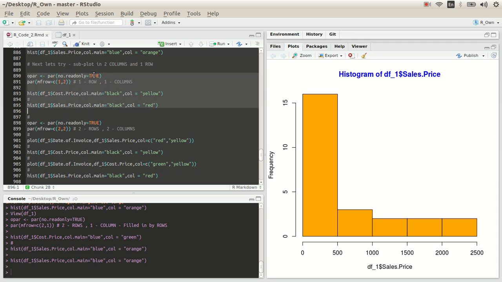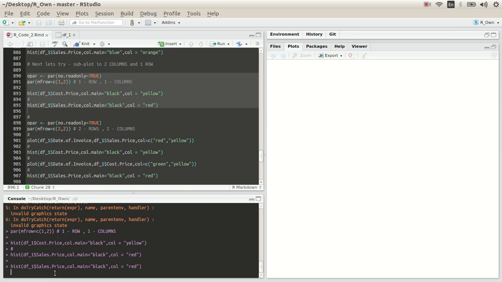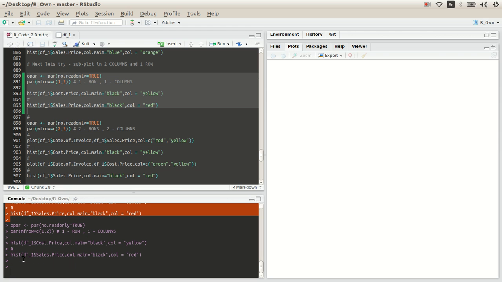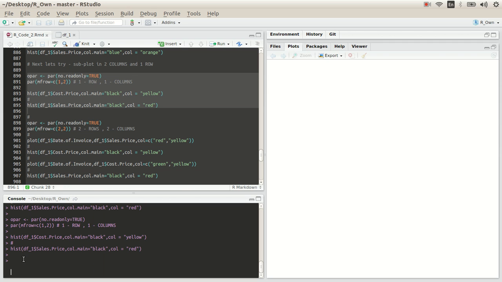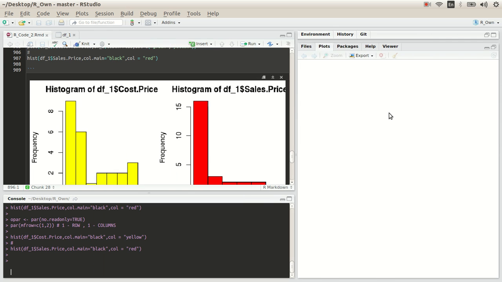Okay, I run this entire chunk of code. I'll have to copy this down here. Okay, it's come here, but I'm unable to copy it properly. But this is the point of it.